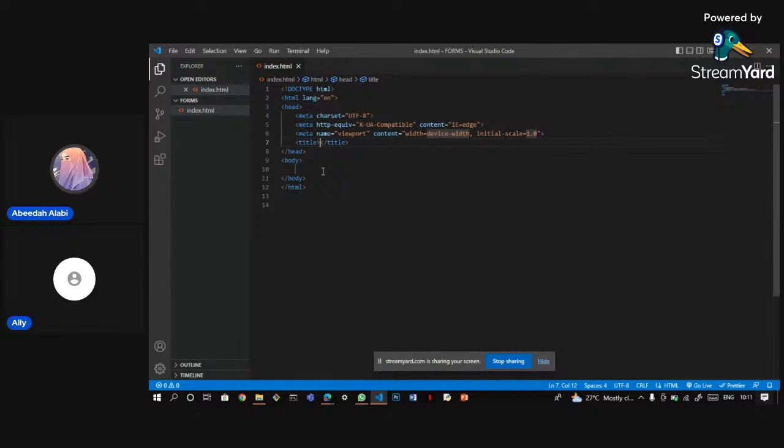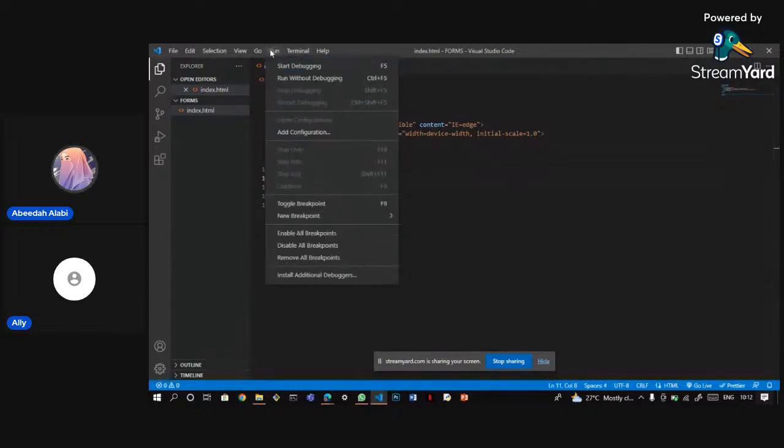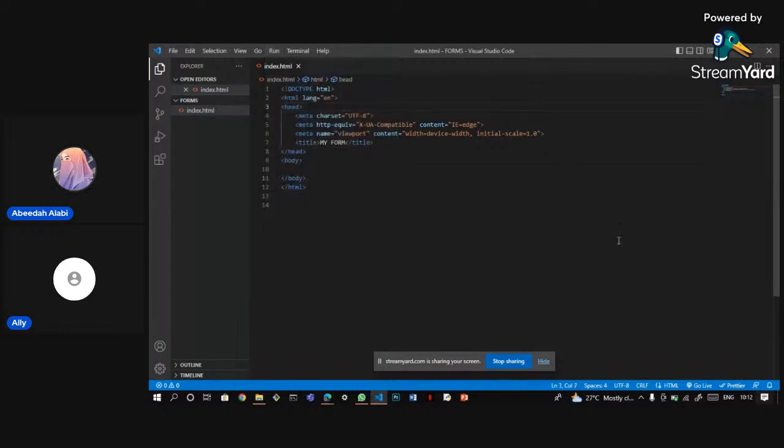So title. I want to show you the work of this title. I think Bridget explained it as an attribute yesterday. So when you go to a browser, let me call it my form. Then you want to see the result of your code. You'll come over to run without debugging. Actually, you can do this without your live server, but I have my live server installed. You'll see this go live button here.